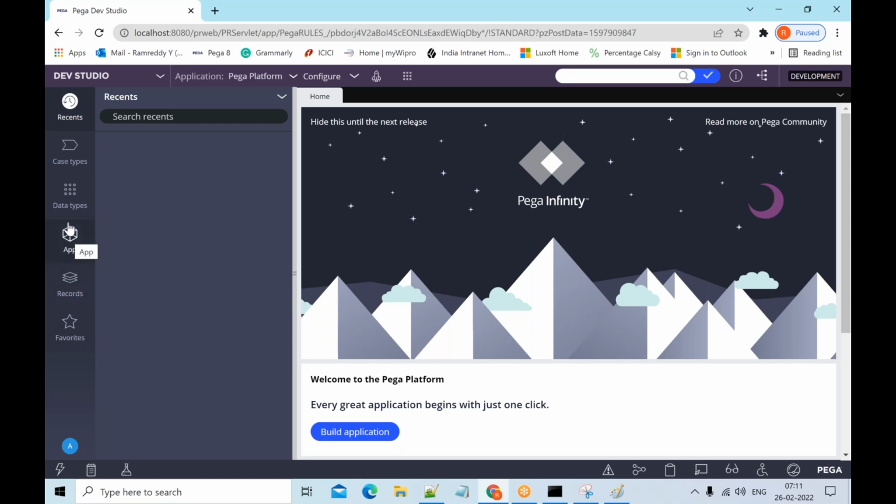Here you can also see the recent explorer and the case types explorer. Terminology is most important with this tool. Today your first job is to go to the records explorer. This is your first assignment.